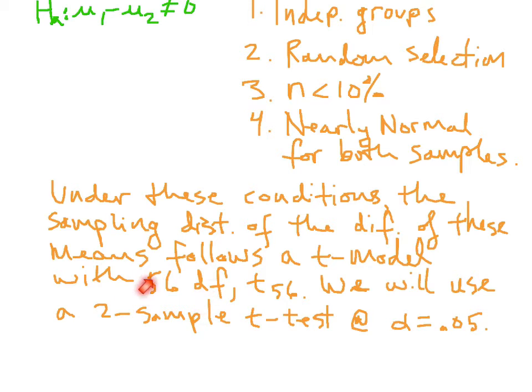Now, where did I get this? Well, this is the case of putting the cart before the horse. We actually use the calculator to get the degrees of freedom. So we actually have to run the test first, get the degrees of freedom. There is a formula in the book that's very complicated that you can use to find the degrees of freedom. And there's also a shortcut one, which we don't want to use. Okay, so we have this statement. The conditions are met. I will follow a T-model, tell the model that we're using, and name the test. And we run the test first to get the degrees of freedom. And we'll talk more about that in class.